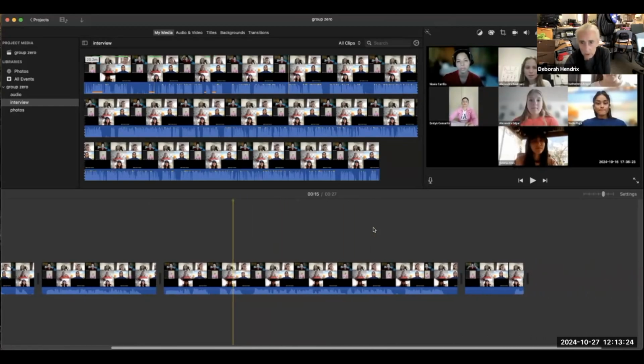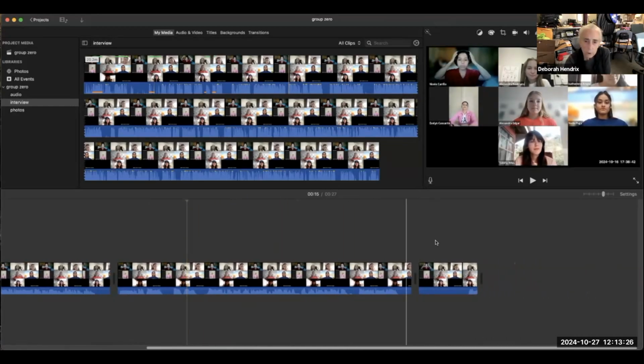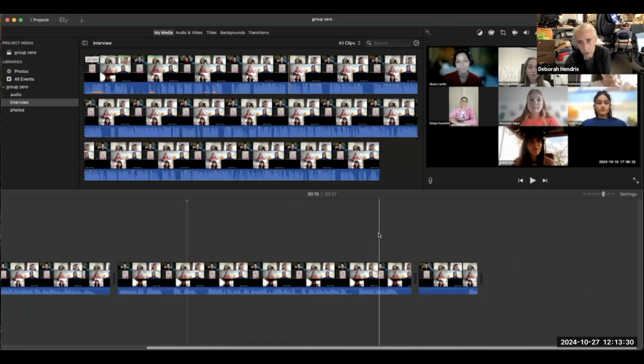The first thing I want to show you is how to select the face on your Zoom. If you have a Zoom gallery, you're going to want to select the person who's speaking. So right now I'm going to put this here and just use my space bar. Okay, so we'll go with Alexandra right up there.